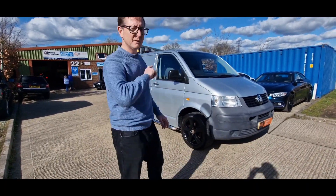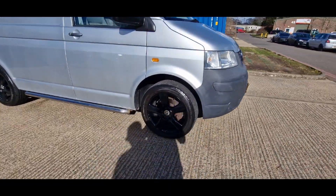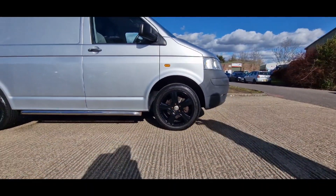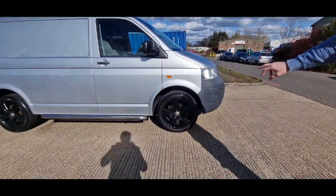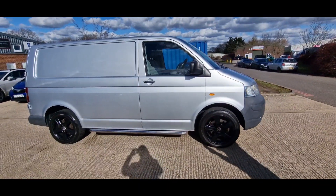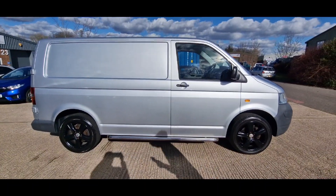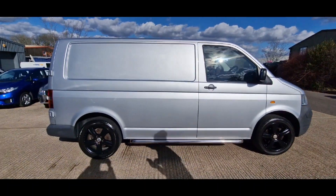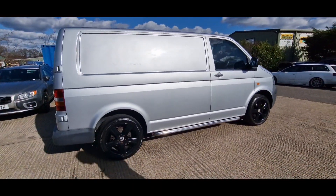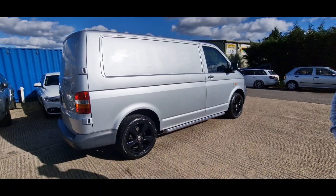Right, go look at a rarity, Sam. Wow, look at this. So we're going to do some new centre caps — we're just waiting for them to come in — and some wheel bolt covers because they look a bit manky. So, 2006 56-plate, Volkswagen Transporter, 1.9 TDI PD version. This is the Trendline panel van, four door, diesel manual, L1 H1 — 87,500 miles, which is frankly mental, isn't it?